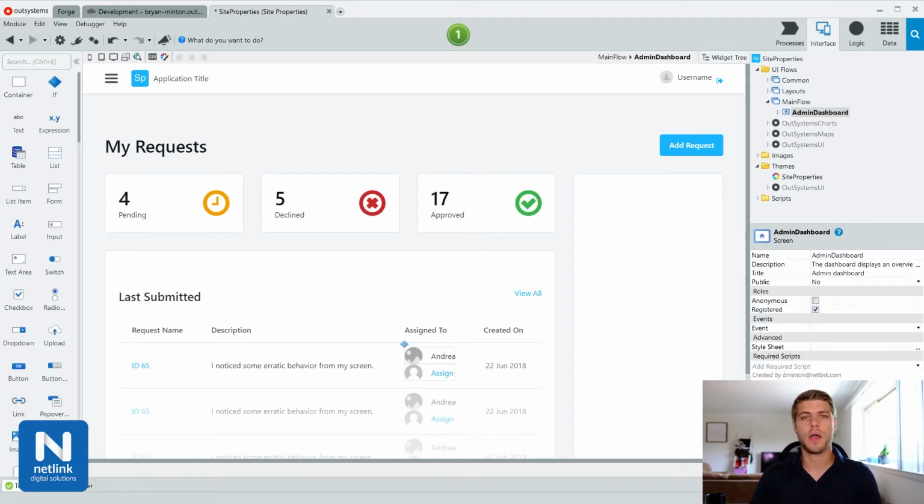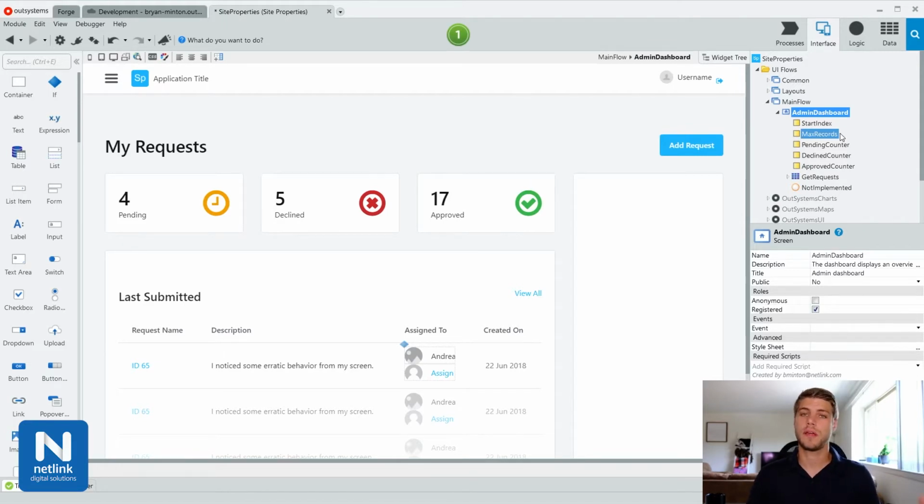We're going to talk about how to implement some of these site properties, as well as some good examples of when and where to use them within your OutSystems application. First, we're going to take a look at how to create and utilize a site property. For this example, I am just using a template from OutSystems, and I'm going to modify the max records here. Let's say the customer didn't know how many records they wanted to see on the page, and we didn't want to have to go through all the publishing in order to change it.